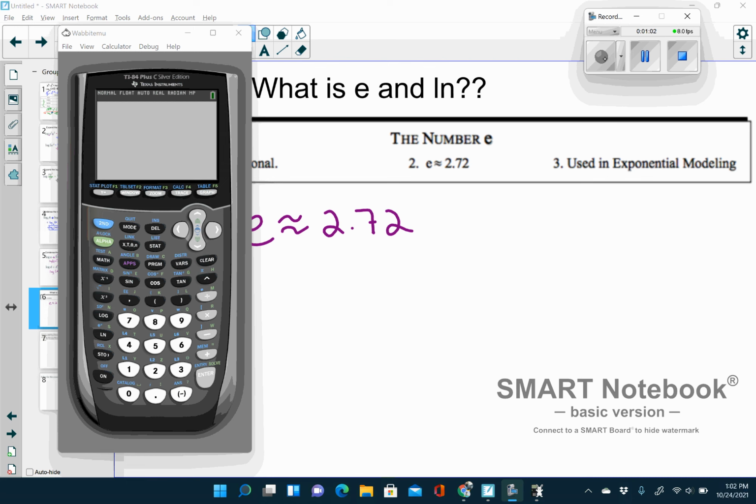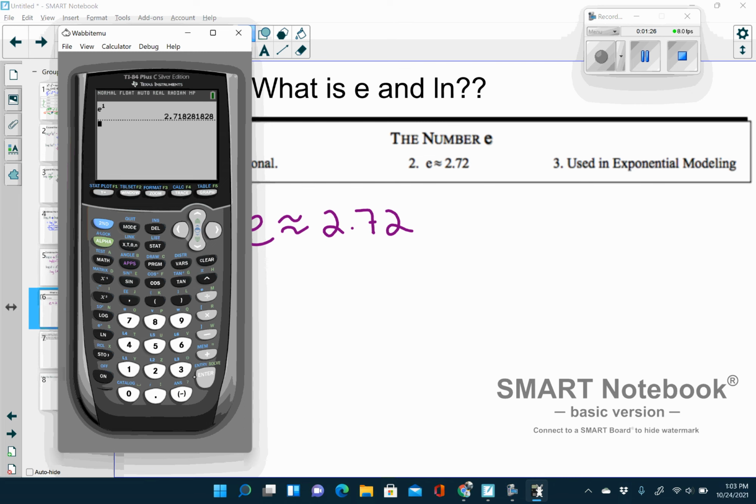All right, so I opened up a calculator because I wanted to show you where E is on the calculator. Everything can be done right on the calculator. If you look, there's the on button, there's a STO or store button, there's an LN button, and above that there's an E button. To get to that E button, you hit second and the E, and let's see what E is to the first power.